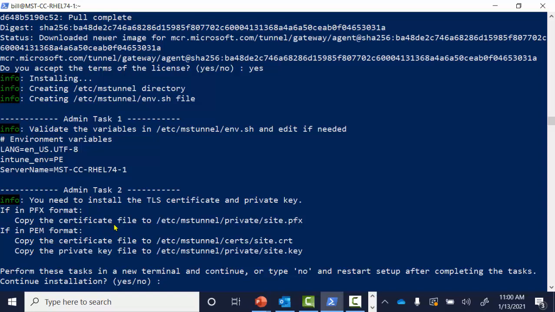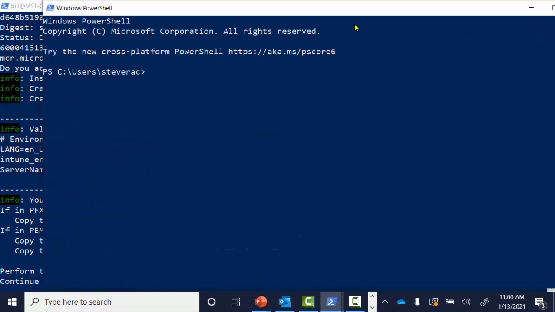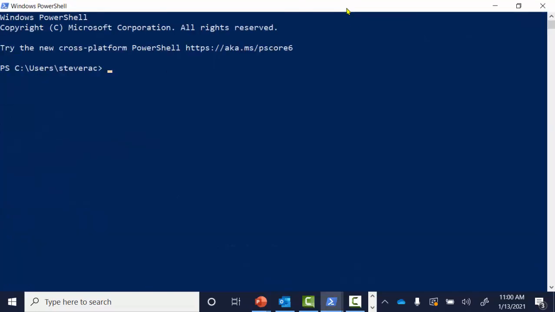I have already copied the cert onto the Linux server. So I could stop here and then copy the cert where it needs to be on the Linux server and then rerun the installation script, but I don't want to do that. So what I'm going to do instead is launch another instance of PowerShell, and then use another SSH connection, SSH -i. I always forget to go to the download folder where my PEM is located.